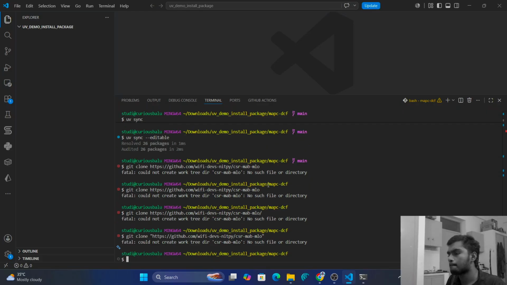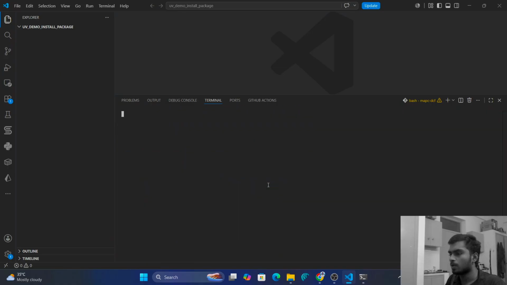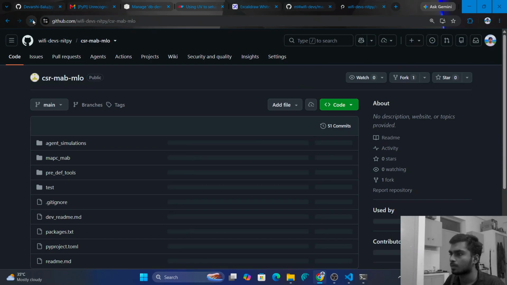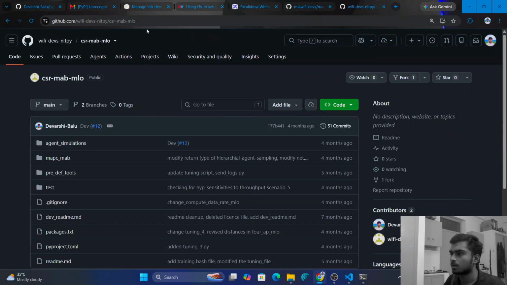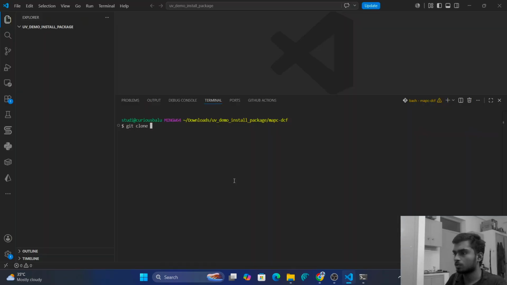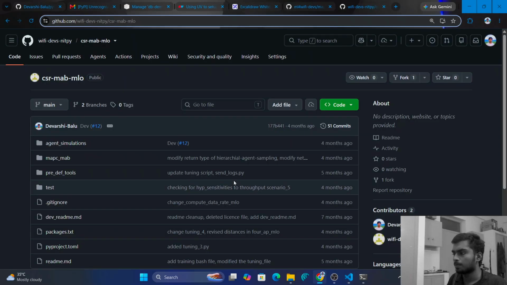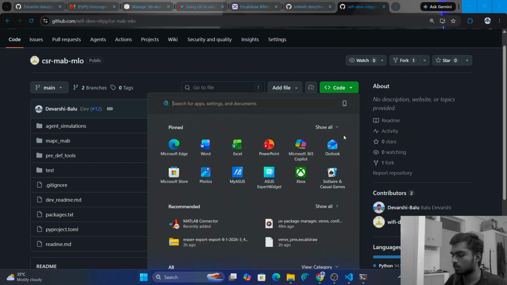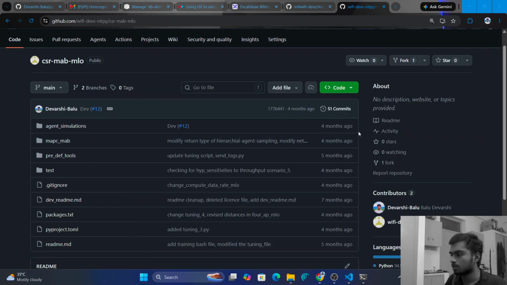Why isn't it able to clone this repo? I want to clone this repo. No such file or directory. What happened? Something is up. Let me close the VS Code and run it again.